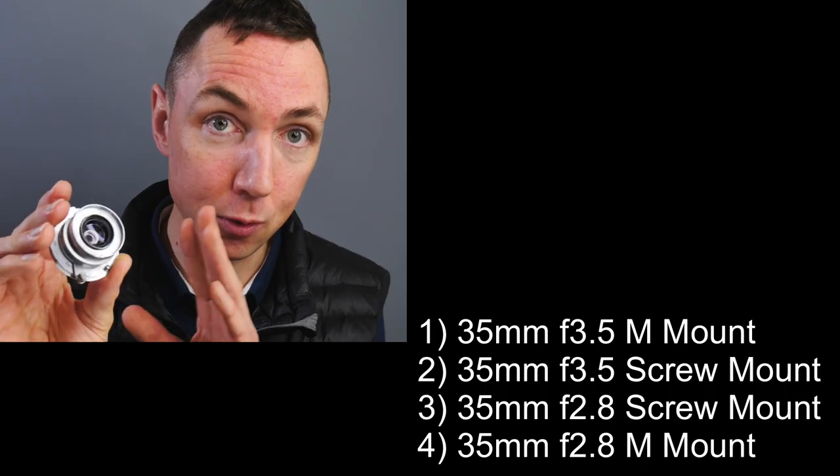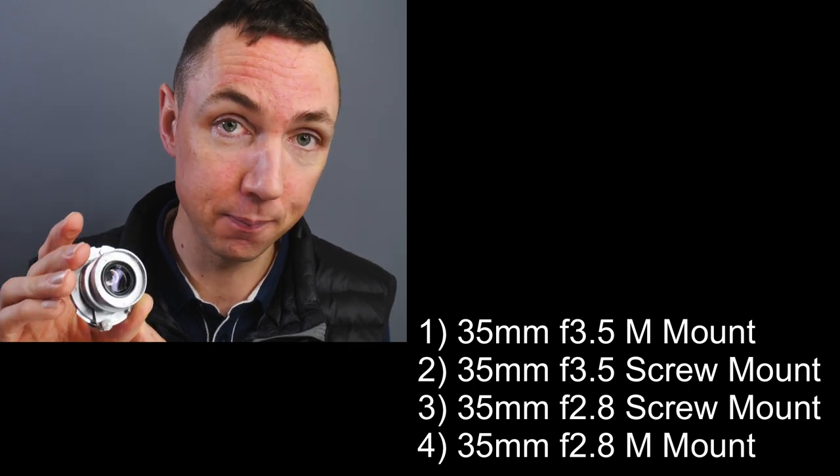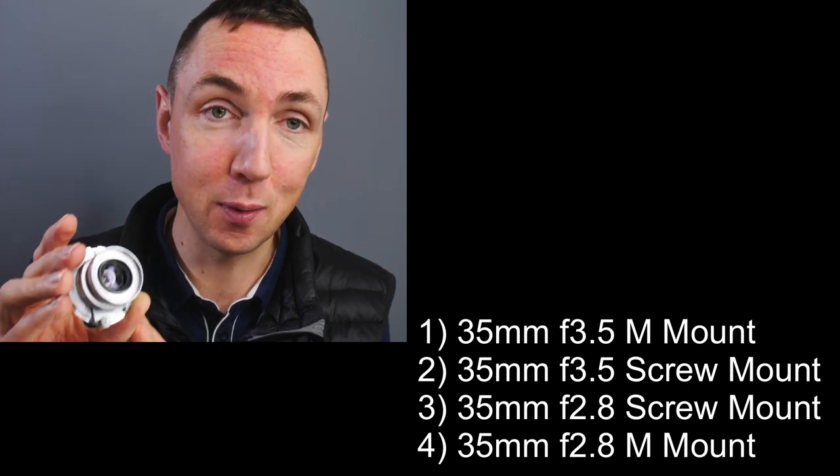Now I've probably oversimplified that explanation, so let me step back. The version I have is the Leica Cimarrón 35mm f3.5 screw mount. There is also a Leica Cimarrón 35mm f3.5 M mount. On top of that, there's also a Leica Cimarrón 35mm f2.8 screw mount, and a Leica Cimarrón 35mm f2.8 M mount. The f2.8 lens is much more highly regarded and said to be better optically, but you'll pay a much higher price for it. I have the f3.5, so that's what I'm reviewing. If you want something even better and don't mind paying a premium, get the f2.8 version.